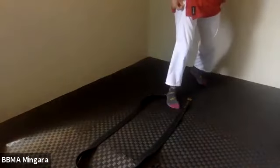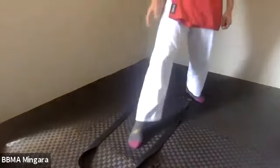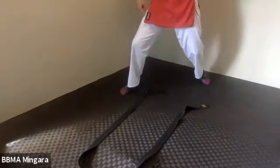So I'm in my sparring stance. I've got to go step on one side, step on the outside, and then kick across. Right in the middle is the person. So I'm in there. I start in the middle. I go step on one outside of the belt, step on the other outside of the belt, and then I kick.